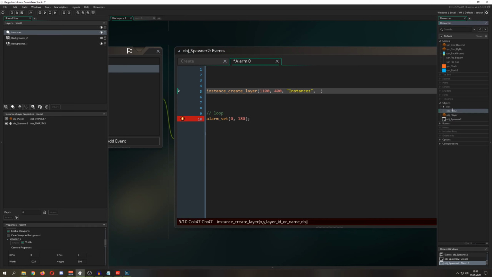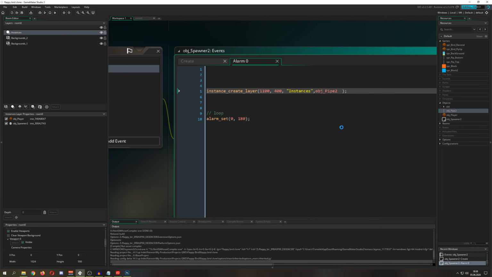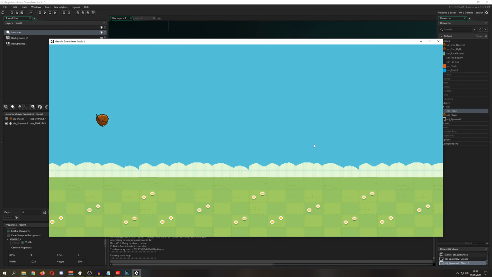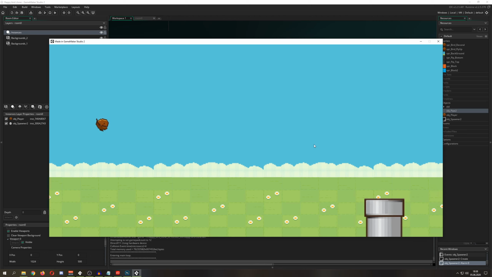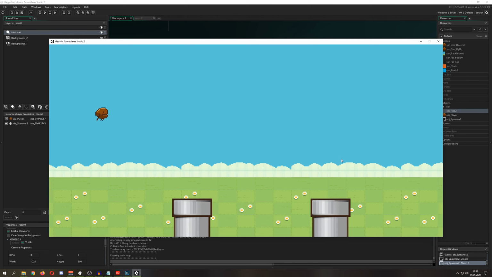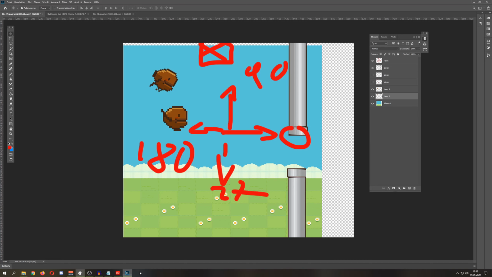And what do we want to have? Well, an object pipe. And what you will see now is that we are creating the same pipe on the same spot, which is not optimal. Of course, it's not the best way to do this, but as you can see, we are looping and the spawner is creating our things. But maybe we want to have a specific point.